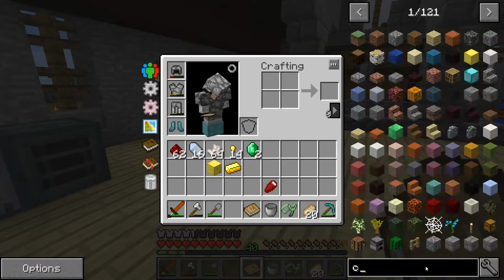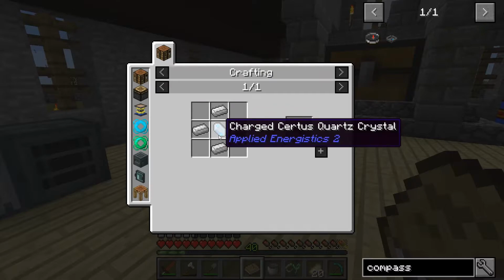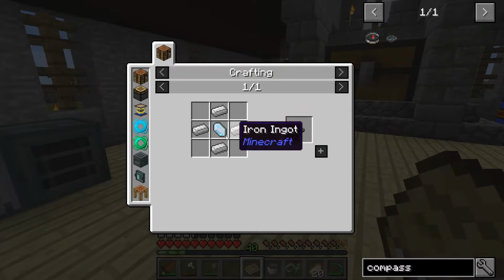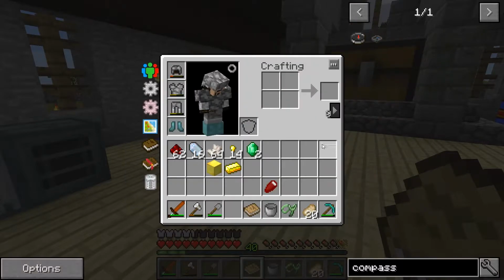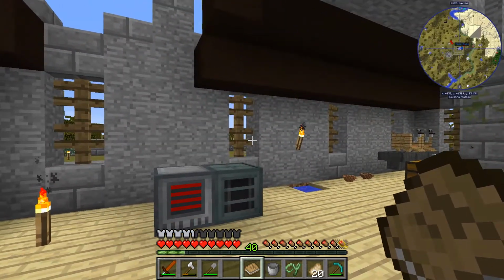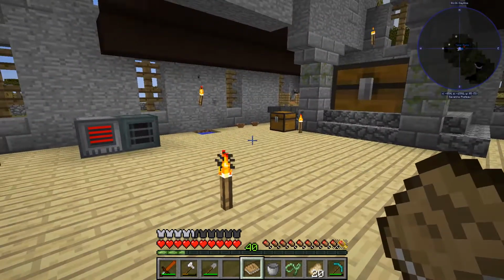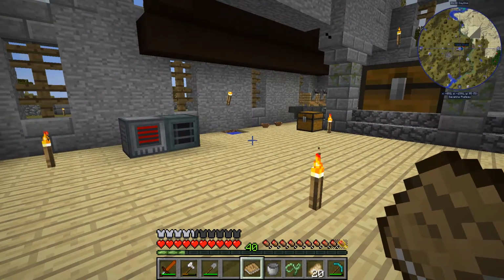So we need to find a compass that's special for it, and it's called a Meteorite Compass. It takes a charged Certus Crystal, of course. We need to find more of these, but we need to find those, and we need to get iron to get one of these. Okay, so I've got to go and get some charged Certus Crystals, and that's my next goal. What I might do, though, is I was planning on streaming tonight, so I think I might cut here, do a stream, and basically in the stream, we're going to go on the hunt for charged Certus Crystals so that I can come back and finish up this process of the storage system. So let me go do that now.